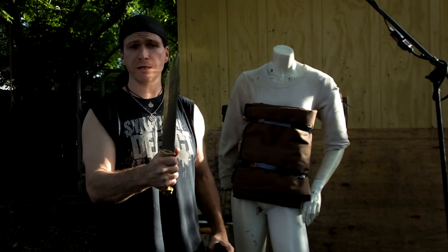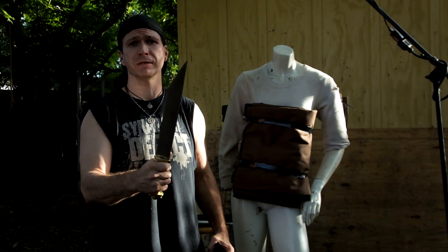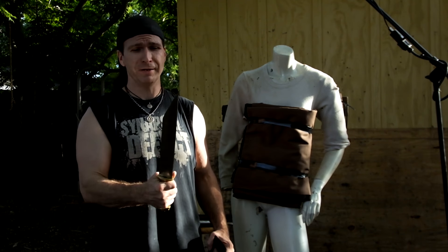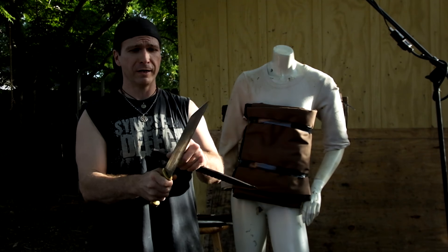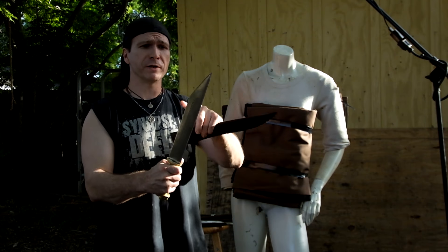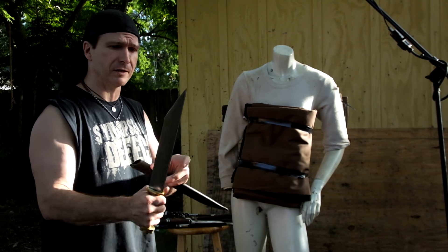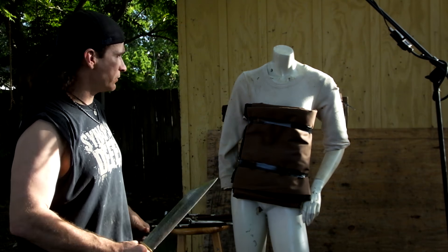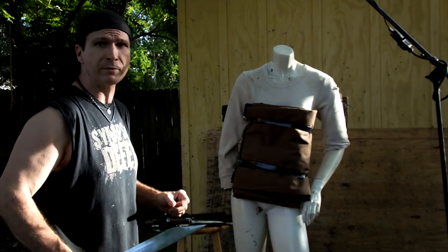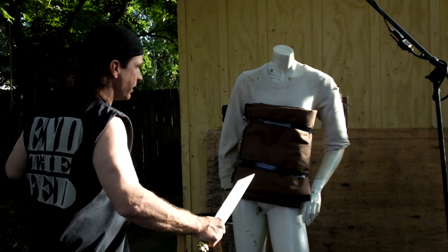I'm here with the Sax from Medieval Shop — this is one of my favorite blades. We tested it for cutting when we first received it. It has a big wide back to it, almost a scandi-like bevel, and it's a broken back sax, believed historically to be designed for thrusting. This would be our least likely, broadest blade to make it through, although it's very rigid. This is an extreme amount of gambeson — 36 layers — and really tough stuff. I'll try a really powerful thrust.